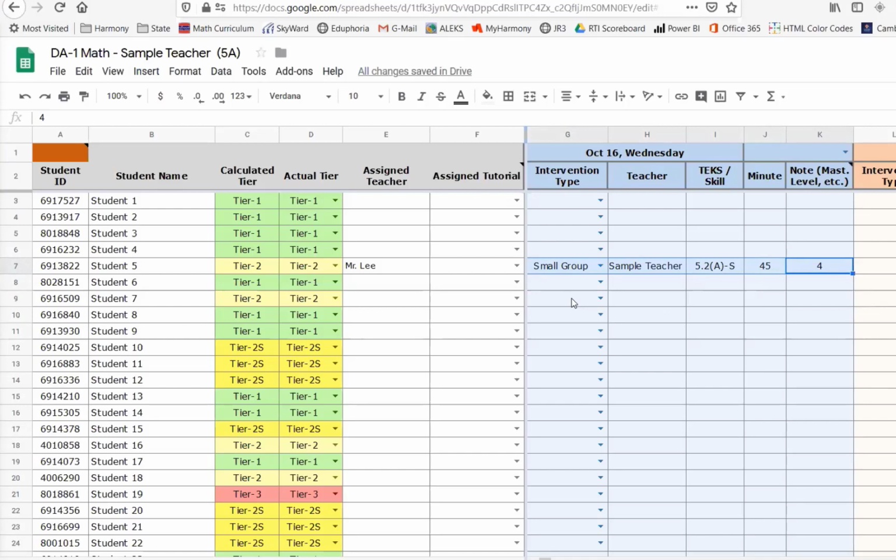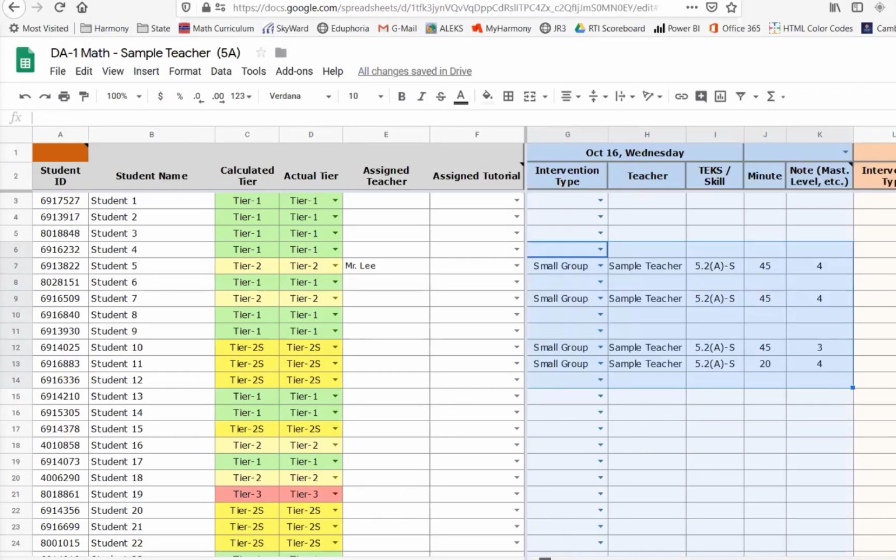This is for one kid. If that's the case for this one as well, I can just copy and paste for the others, so I don't have to type all of them again and again. If I fill out the first row and that applies to everyone, just copy it. But if this kid didn't get master level 4 but 3, I can simply change that 3 to whatever. Or if this student had to leave earlier, couldn't make the entire 45 minutes, maybe just 20, then I can change the minute to 20. So this is basically how the data entry part goes.